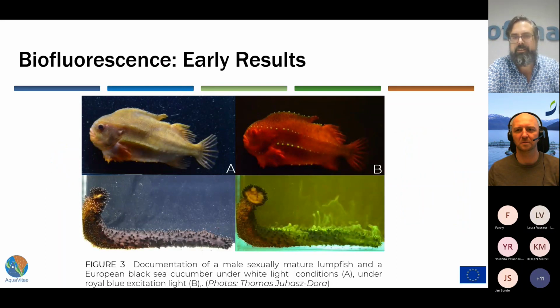Some early results. Here you can see on the top, this is a lumpfish that I reared in Ireland from a juvenile. And this was in a tank with 5 other physiologically mature males. This was the only male that produced this level of fluorescence. Everyone else was nowhere near that color, but they were the same age, general same weight and class size. And below is a European black sea cucumber. In the regular light, you can't see much, but under royal blue excitation lighting, you can see that the exudate it is giving off in response to my handling is extremely fluorescent and very easily seen.